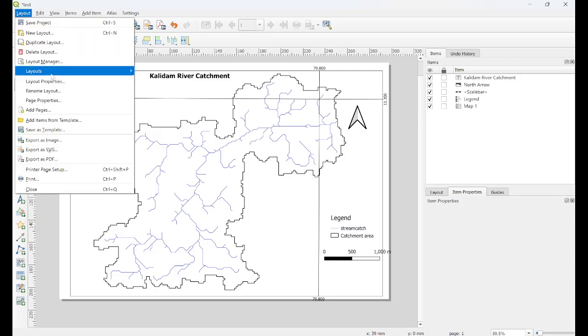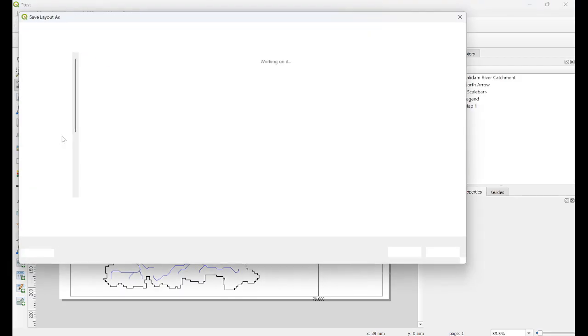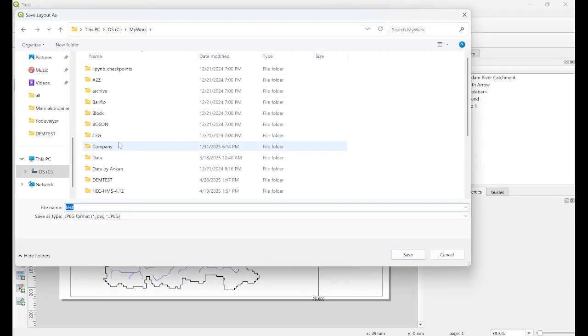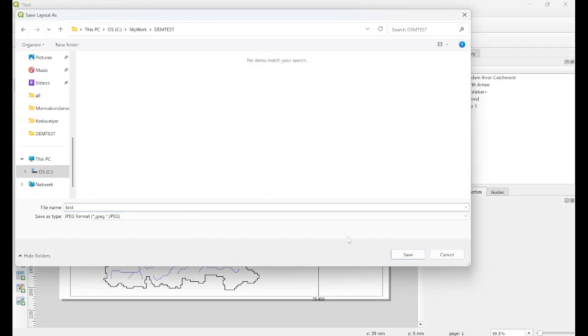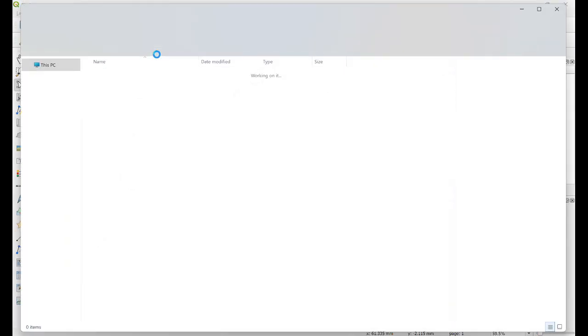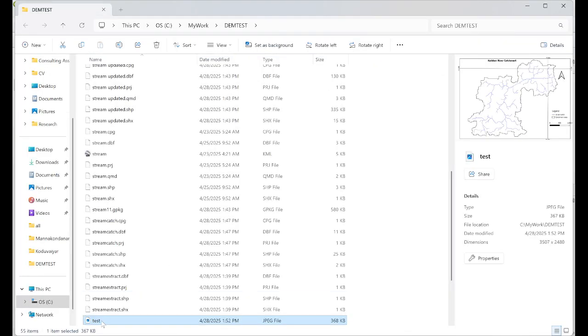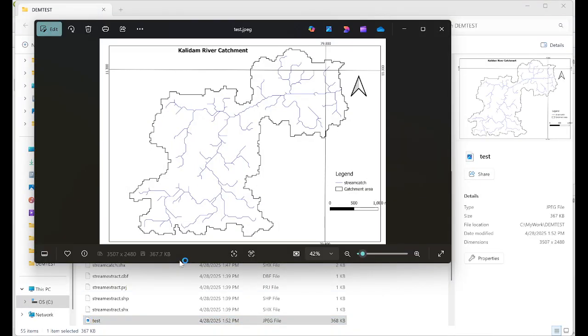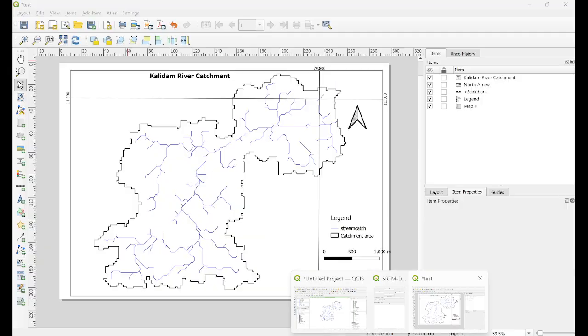And just go to Layout and Export. This is your test, whatever. Save here, then click here. It will come like this. So this is your catchment area, and you can put this in your report or wherever, in your presentation.